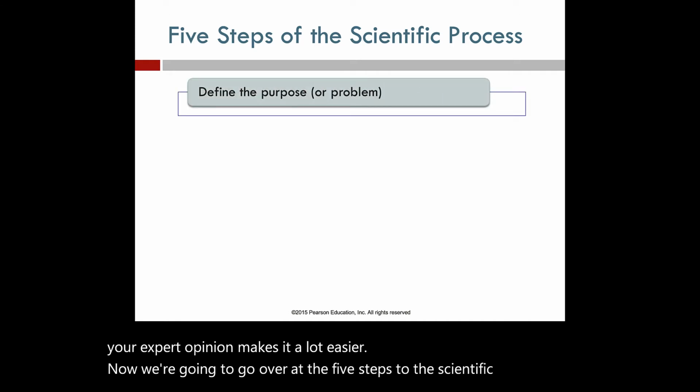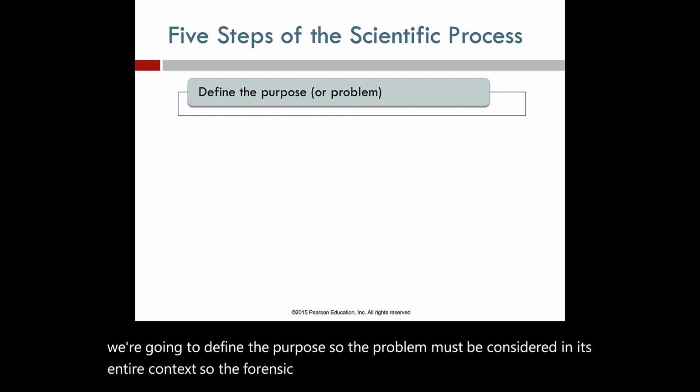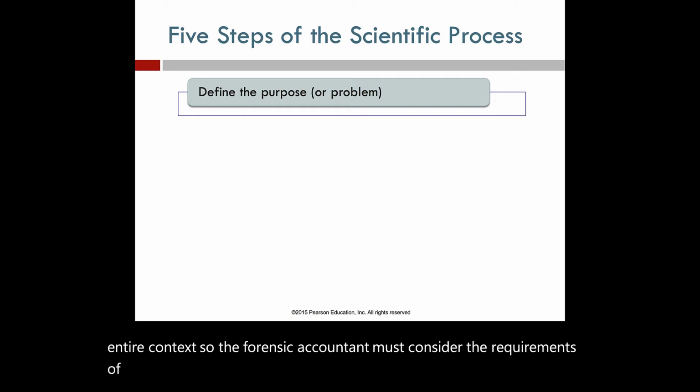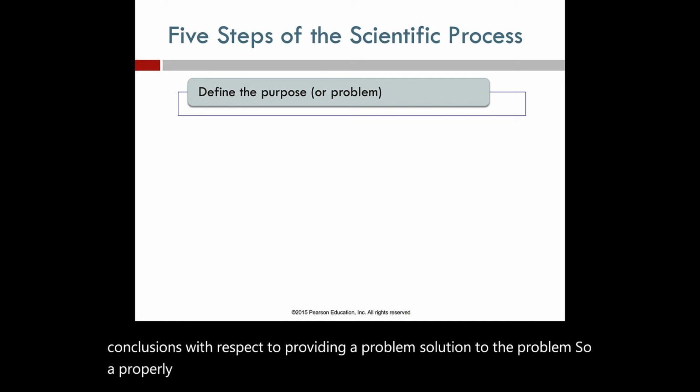First, we're going to define the purpose. The problem must be considered in its entire context. The forensic accountant must consider the requirements of the engagement, any anticipated conclusions, and the relevance of the conclusions with respect to providing a solution to the problem. A properly stated problem is the guiding force of any subsequent case development.